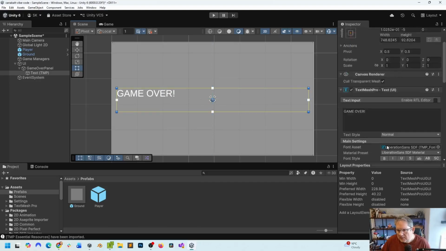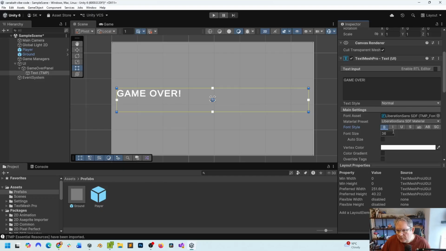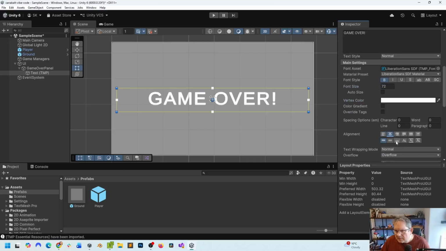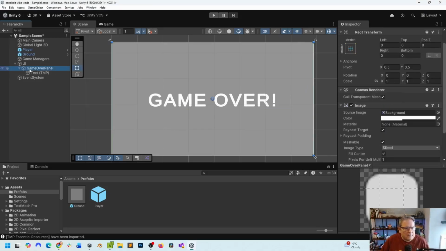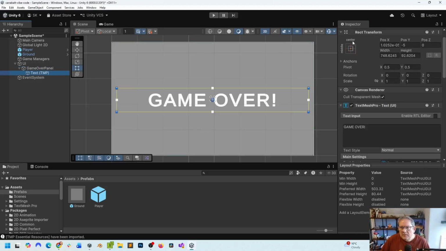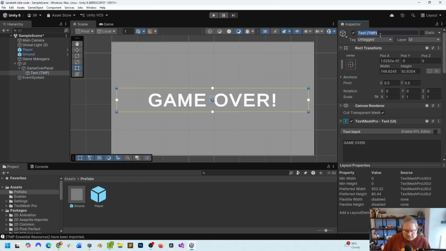Like so. And then I'll make it bold and make it 72, because that makes it better. And then I'll align it center and center. Okay. And then I'll put it in the middle there as well. That's fine. So that's our game over panel, and that's our game over text.